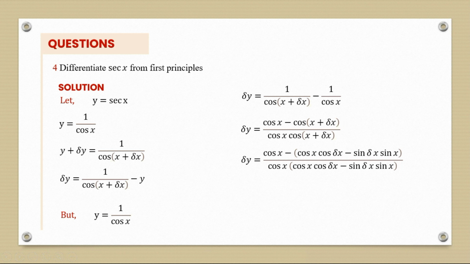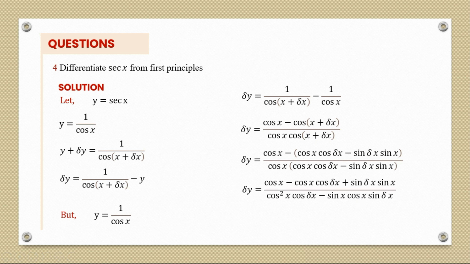So now we're going to open these brackets using the knowledge of compound angles from trigonometry. Then this is what we get from the expansions. And then when you open the brackets, you can actually see that this minus sign affects this, and we have a plus sign. Then this is what we end up with at the denominator.